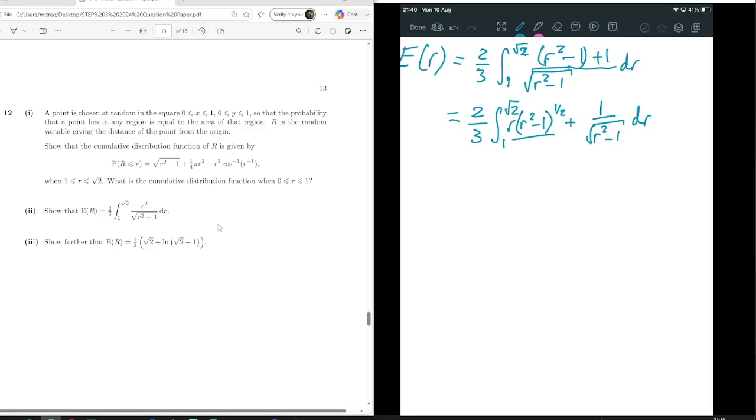Now, if this first term had an r in front, I'd be really happy, because then it's just an integration by recognition. Because it doesn't, it's actually quite unpleasant. And, well, this term is now dealt with. This will go to cosh inverse of r, which will likely lead to something that looks like the ln root 2 plus 1 term. But this I now don't know how to deal with. But I still want to use that cosh inverse idea.